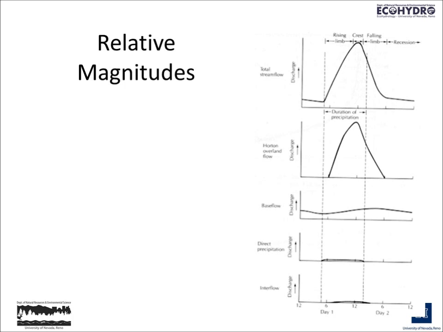Most of the components of the bump in the hydrograph that represents the response to precipitation is really due to what's called Horton Overland Flow, or at least flow over land that quickly reaches a stream. That Horton Overland Flow is actually added on top of base flow. Base flow is the flow that comes slowly discharging out of groundwater reservoirs throughout a watershed. It represents a long, gradual discharge from a massive amount of water, but it's very slowly released. 99% of the time when we look into a stream, we're looking primarily at base flow, not at storm flow. There's a certain amount of precipitation that lands directly on the channel, but this is really an insignificant portion of the hydrograph.